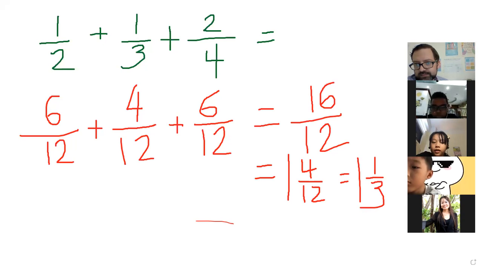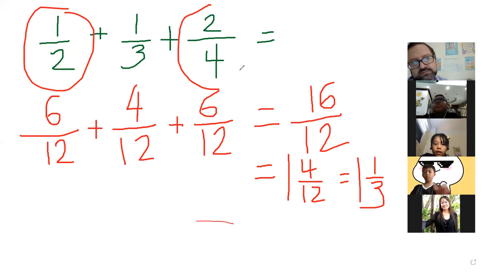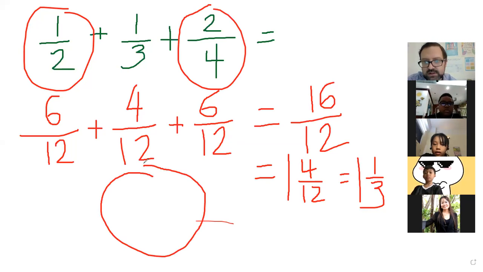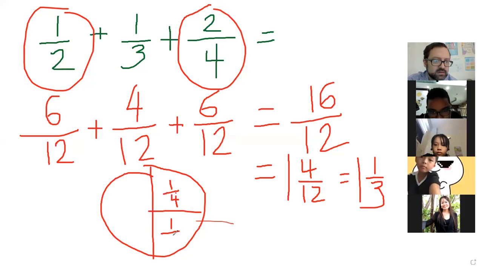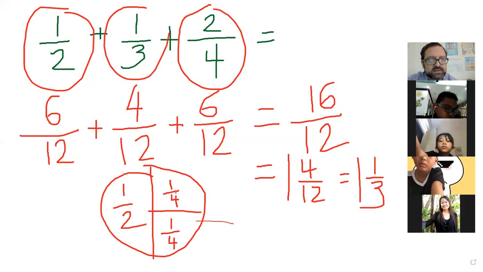Teacher, I have another way to do it easier. Yes, there are many ways to do this. I'm ready. Are you just adding one half and two fourths? Oh no, what happened to Holland? I'm pretty sure she's going to say that if we know that one half and two fourths are equal to one whole. If I have a whole pizza, here I have two fourths, this is one fourth. This is another fourth. This is one half. All right, that equals a whole pizza, and then we just have this third extra over here. Is that what you were gonna say, Helen?